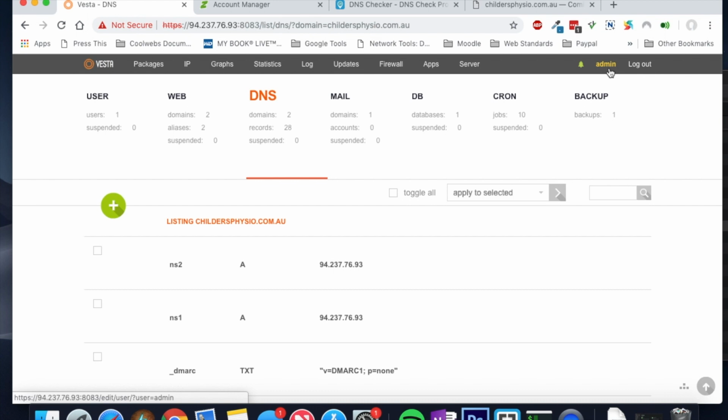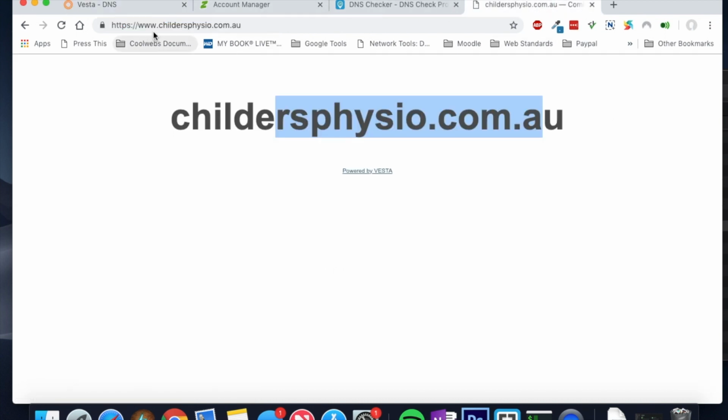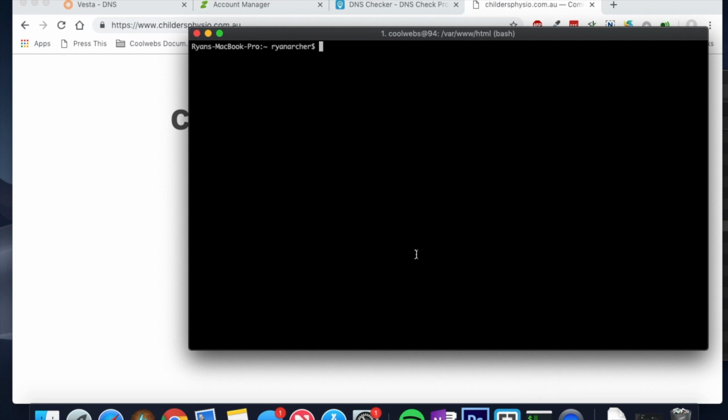It has a web folder, and inside the web folder you get the domain name of the site as a folder, and then there's another folder inside of that called public_html, which hosts your website file system. So I'm going to quickly show you what that looks like, because actually seeing it is probably easier.